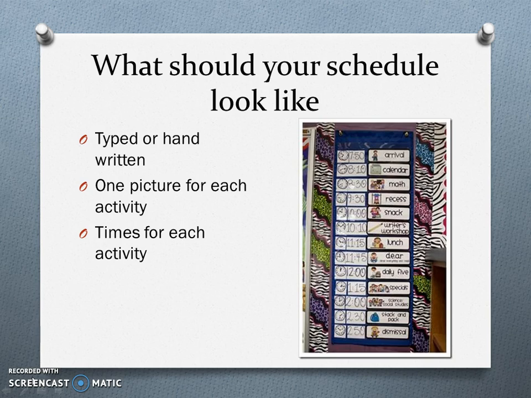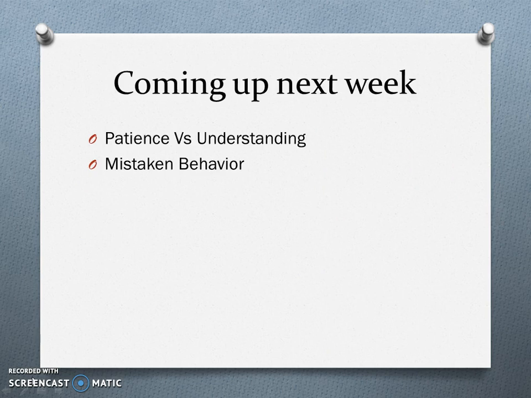All right, let's look at what's coming up next week. Next week, we are going to be looking at patience versus understanding and mistaken behavior. Some of you may have taken Intro to Early Childhood Education here at Pierce College before, so this chapter on patience versus understanding is going to look very familiar to you when you read it, and it should, and for good reason. We will talk more about that next week.